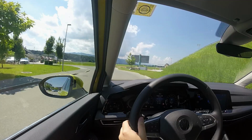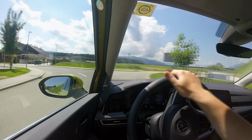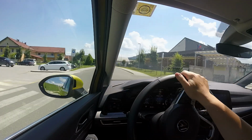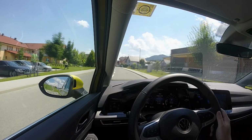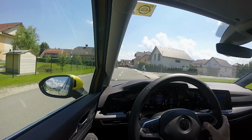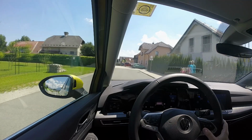But it basically means that you turn on your radar cruise control, and then you can either have the autopilot, of course it's not an autopilot, but it's an assist system, on or off with the use of this button. And what that does is that the radar cruise control will keep your distance to the car in front and keep the speed you have set, and the autopilot, quote unquote, will keep you in your lane. Now, it's a little bit like that Nissan ProPilot type thing.